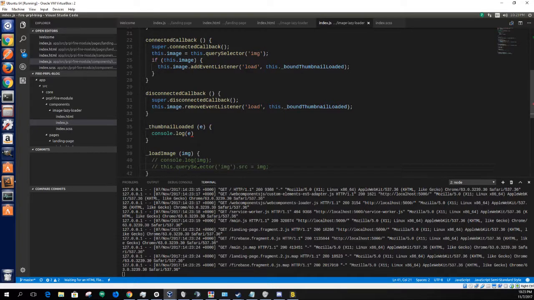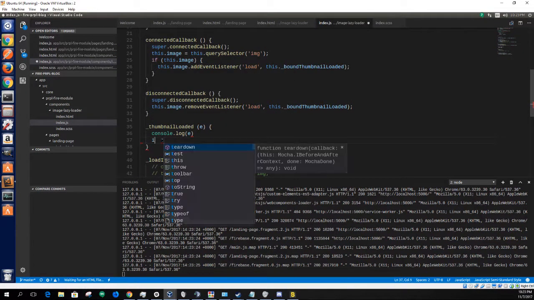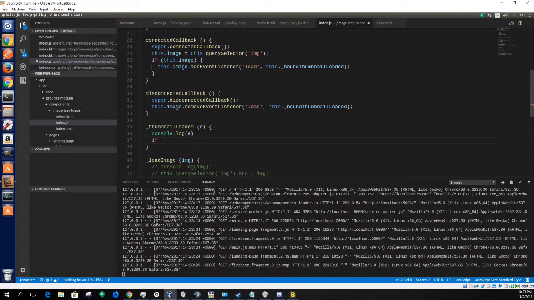Now what we can do is we just load the image and then we change, if there's an SRC, this image IMG equals SRC.